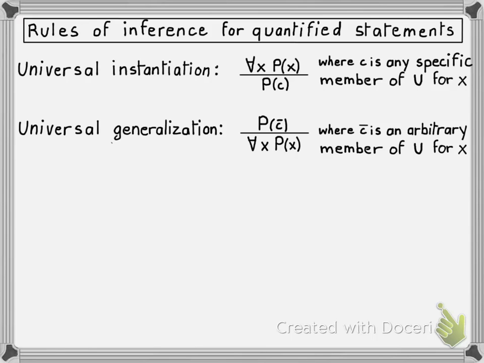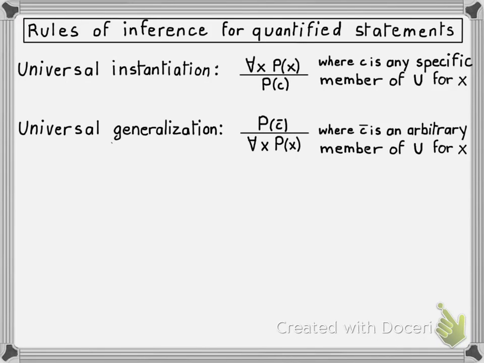Because we were able to prove that property P of c bar without making any special assumptions about c bar other than it's just an arbitrary or random integer, we are allowed to infer that property P must be true for all the integers, because it's true for any arbitrary or unknown integer. And that is the meaning of this universal generalization rule. I strongly encourage you to think about this rule and make sure you remember to go back to it when we use it later in the course.